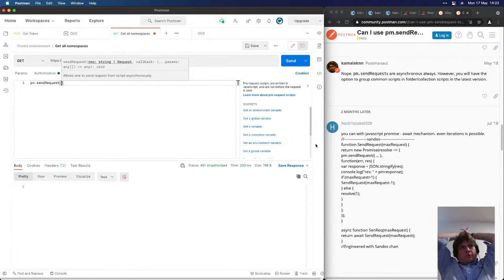So what I really want to do is be able to make that before this one, if the expiry time is close to the end. Now this is tricky because I can make a send request, but it's going to be asynchronous. So that probably means that the previous one is going to fail. Okay, so let me think more about this and I will come back some other day.